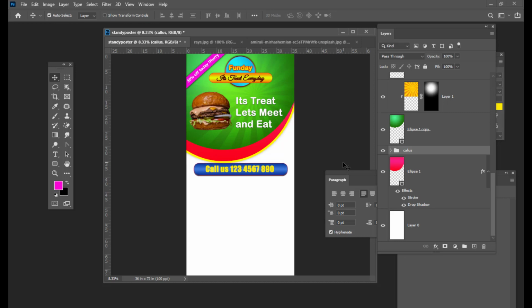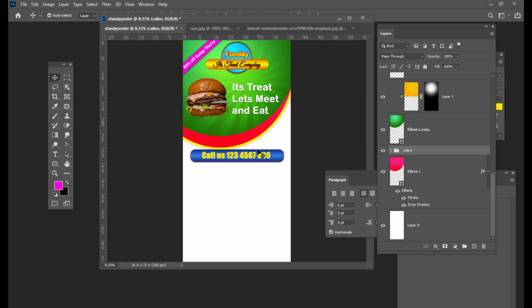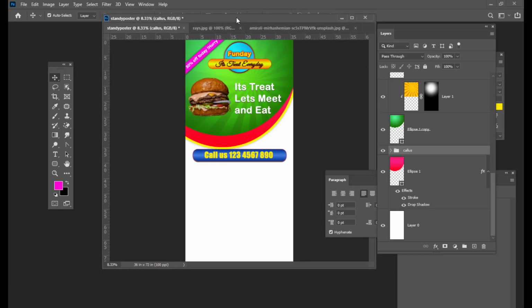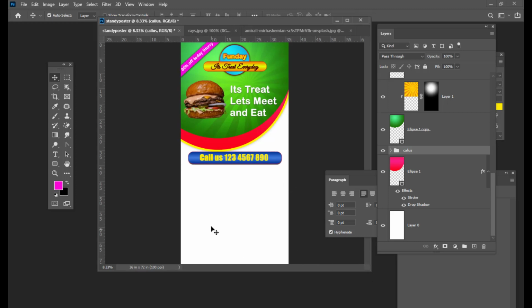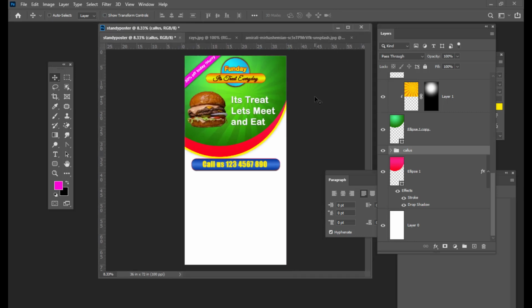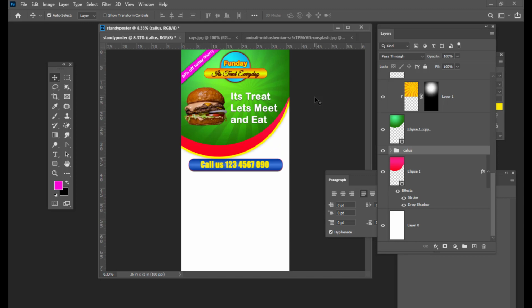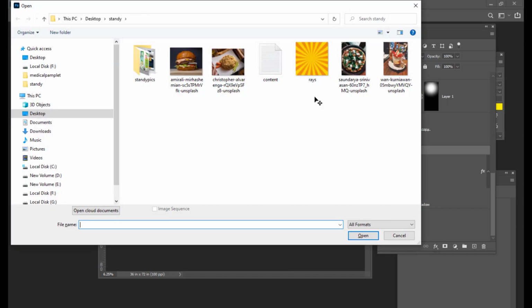Right. So now we will focus on this section. Here we will be placing 3 different images. I have already downloaded images. We will just open those images.